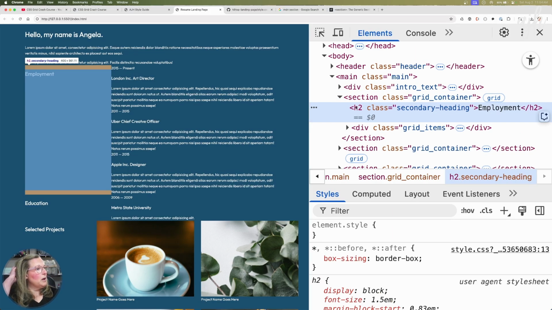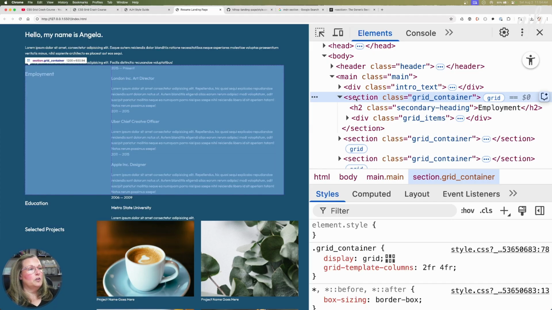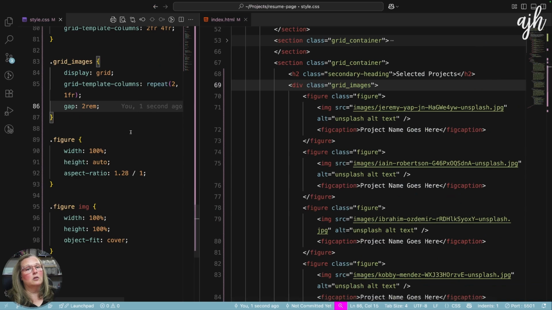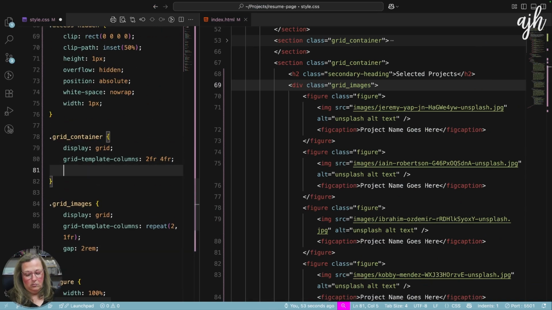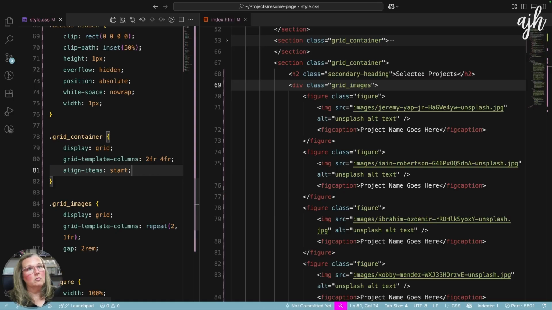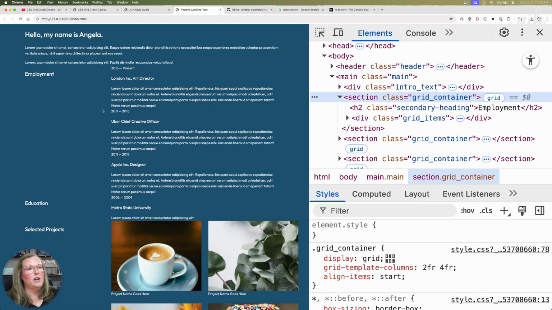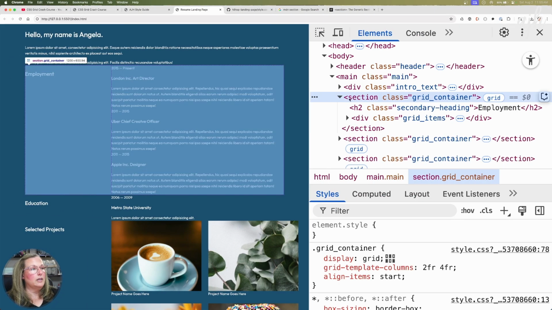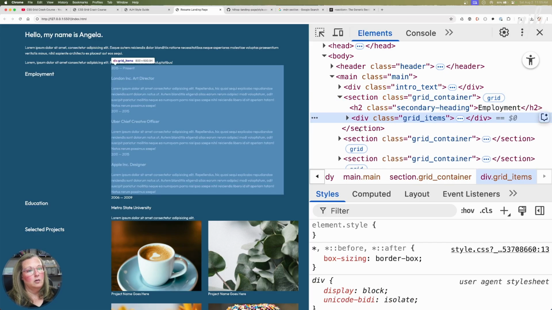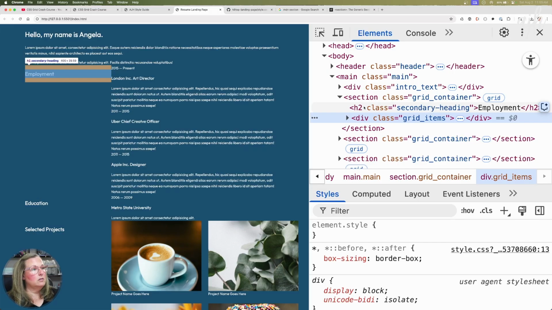Oh yeah, we probably want to do start. So for the grid container, I think we do want to do a line item start because he did say it was stretch by default. Yeah, look at that, already made it more aligned. I love it.